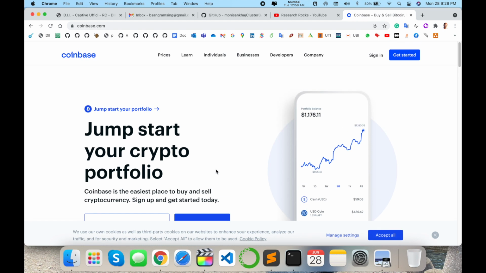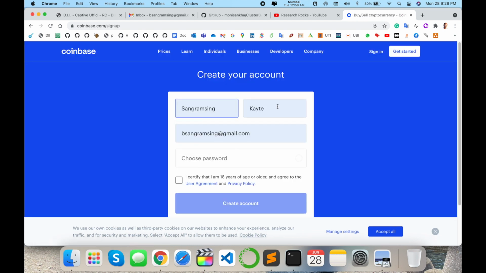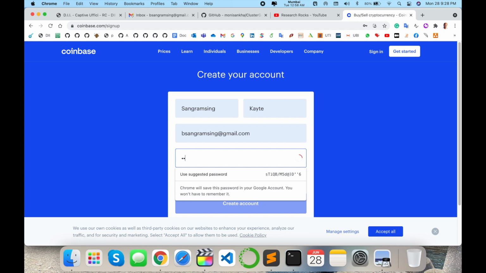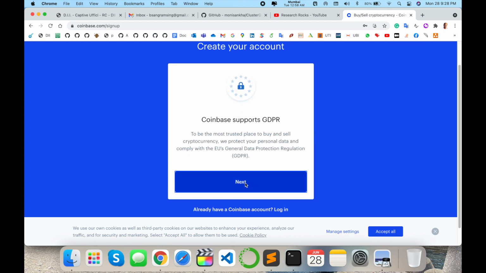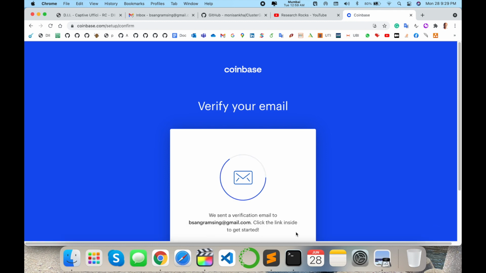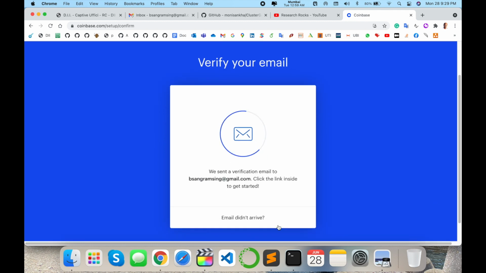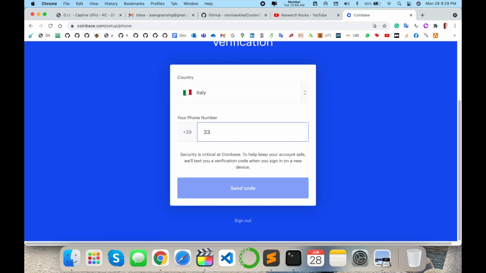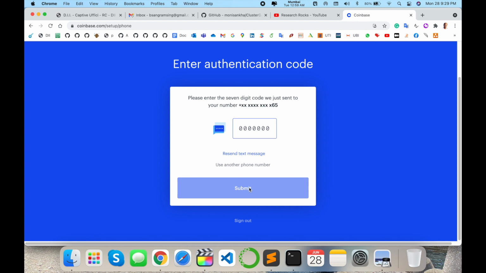You can invest your money and buy one Bitcoin. Enter your email address and just jump-start your crypto portfolio. Get started. I simply add my first name, last name, and choose my password here. Invest, next, acknowledge, yes. The password is mandatory and case sensitive. I receive one email for verification. I verify using my email address. I receive one link. I just simply add my mobile number here, and I receive one code here, like 799.